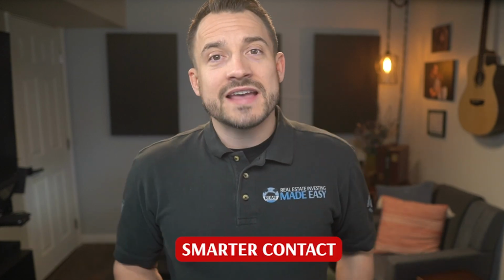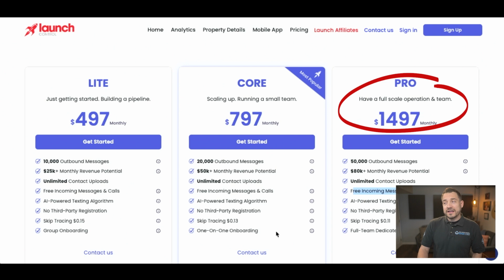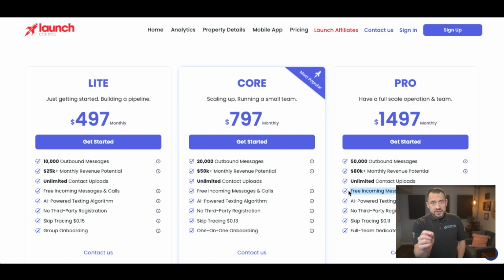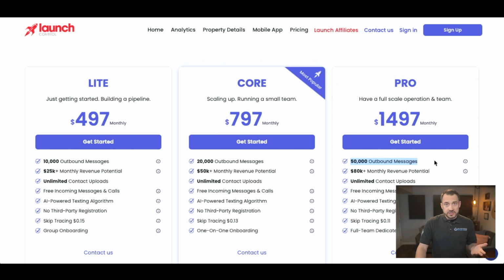One point of fact you should know is you can use these principles and everything we're discussing for other platforms as well. The only other one that I'd recommend is Smarter Contact if you're not planning on sending massive volumes of text messages. We are on the Pro package for the most part, and it gives you free incoming messages. After that initial outreach, you don't pay for any of the other communications with a prospect, which is huge because with the other platforms, they'll charge you per message every single time back and forth, which at the end of the day, if you're trying to do what we do, 50,000 plus messages, then you're going to pay even more than $14.97 a month.